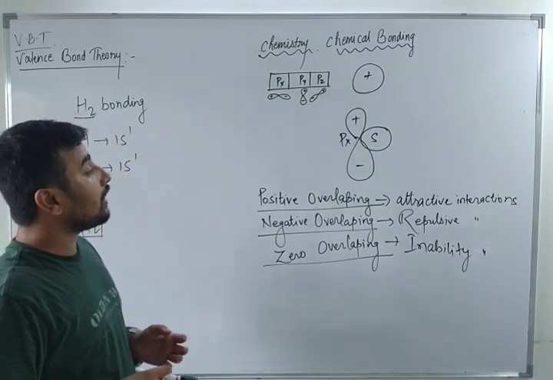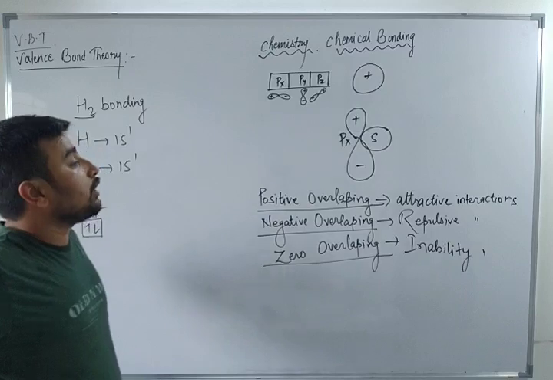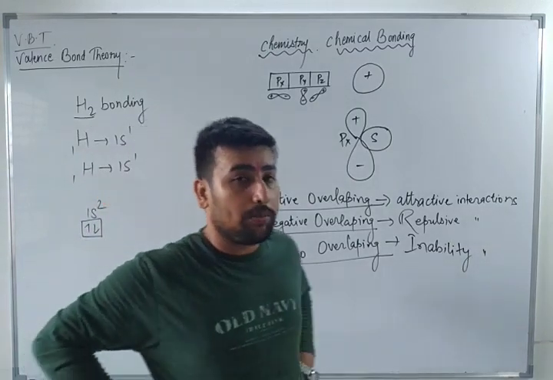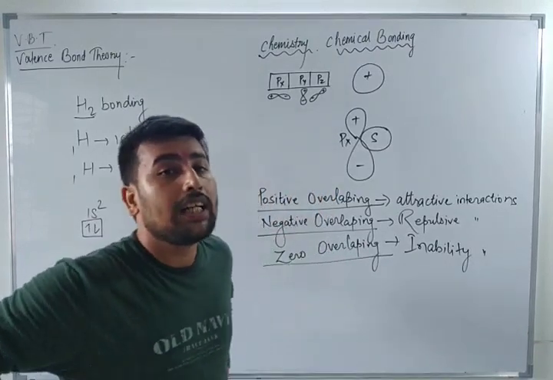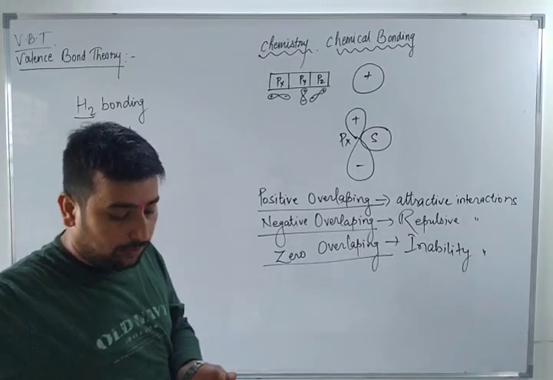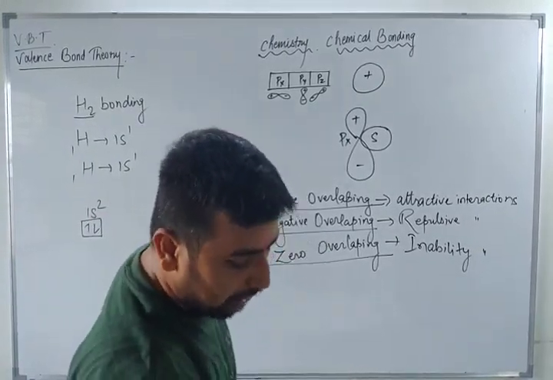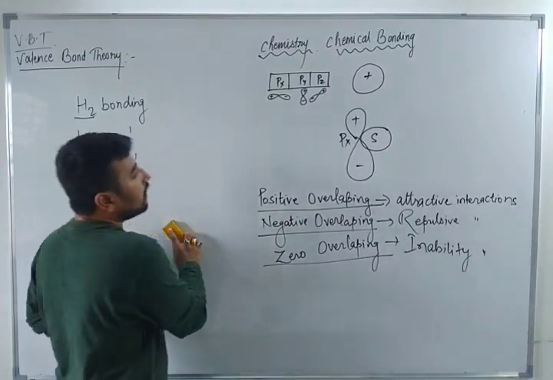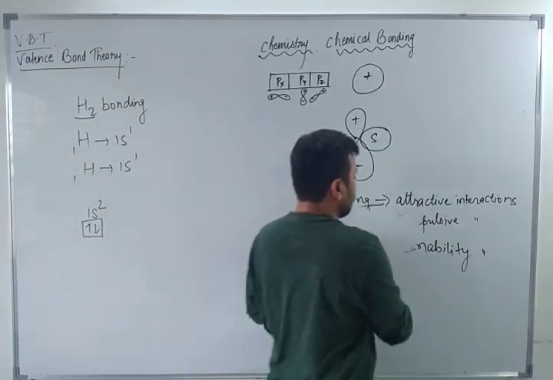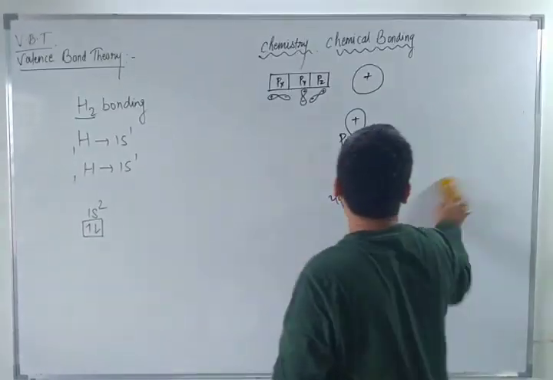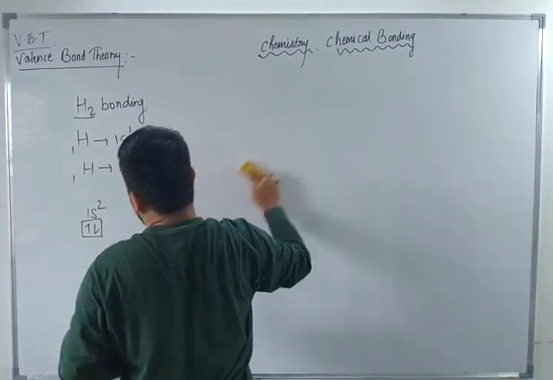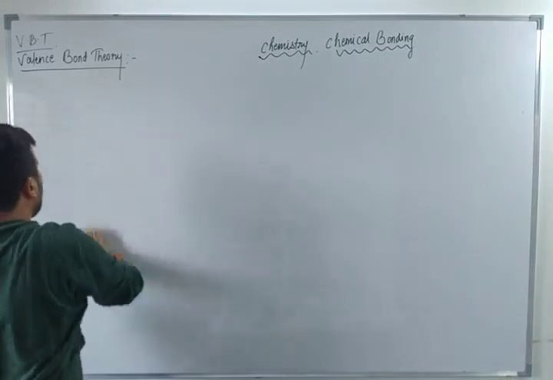Now, this overlapping concept we have understood in the valence bond theory, which is especially about the atomic orbitals, and in these atomic orbitals there are two types of bond, that is sigma and pi bond. So how the sigma bond is formed and how the pi bond is formed, that is the main important point in this whole topic, the valence bond theory. The main point is about the sigma bond formation and the pi bond formation. Remember dear students, this is a very important topic, sigma bond and pi bond formations.